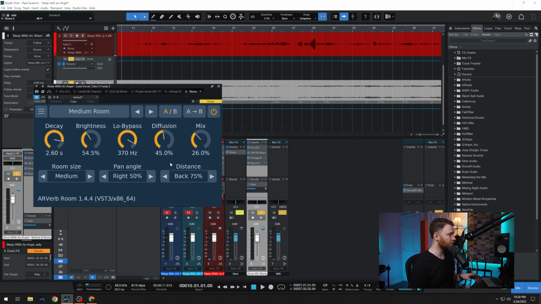These are the exact same from the piano. It's on the right 50%. So let's put the vocal to the left-hand side, 62%. But we'll also bring it a little bit closer, at about 50% closer, because we're going from 75% to 25%. So we're going to have the vocalist a little bit closer and a little bit more towards the left-hand side.